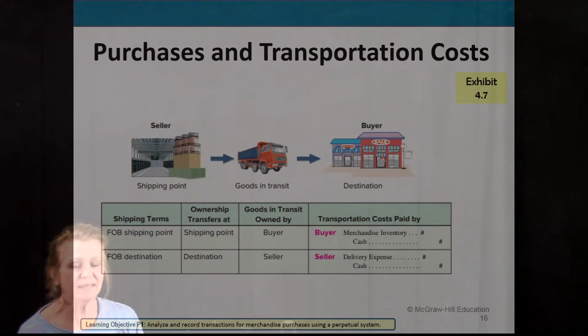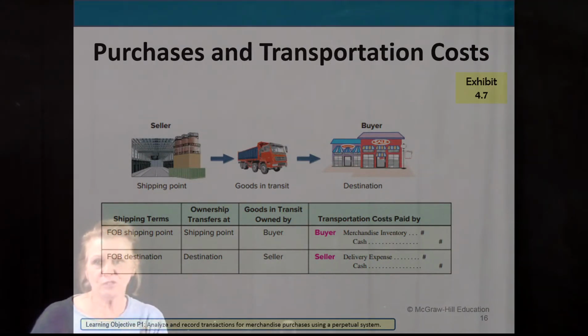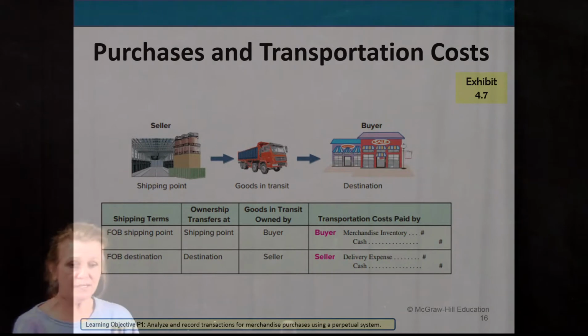Transportation costs is something that you add into the cost of merchandise. So the total cost of your merchandise, of your inventory, is how much it costs you to get it on the floor. So the three things I've just talked to you about, terms, returns, and allowances, all reduce the cost of your merchandise, but freight or shipping could add to the cost of your merchandise.